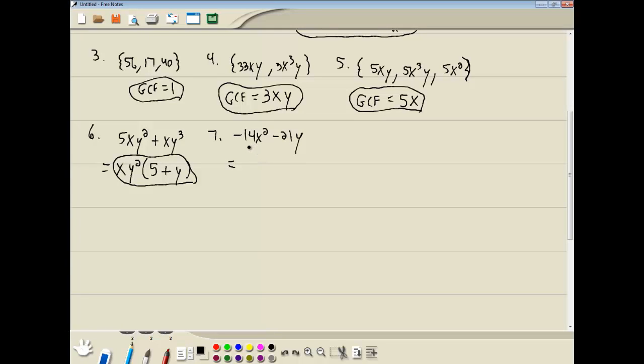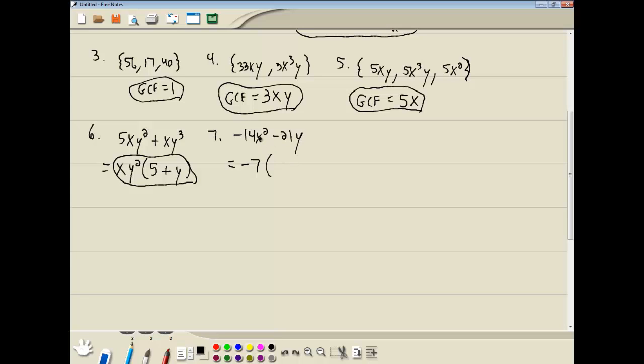Okay, start going through our methods in our list. GCF is the first one, and these do have a greatest common factor. Remember your note, if your first term is negative, you always bring out a negative. So I know right away a negative is going to come out. 14, 21. I'm thinking the largest number that divides into both of those would be 7. This has an x, but this doesn't. This has a y, and this doesn't have a y. So it can't bring any variables out. Both of them have to have the same variable.